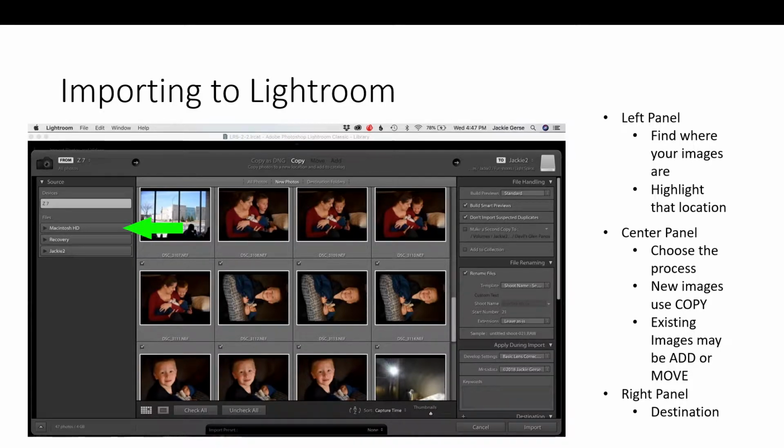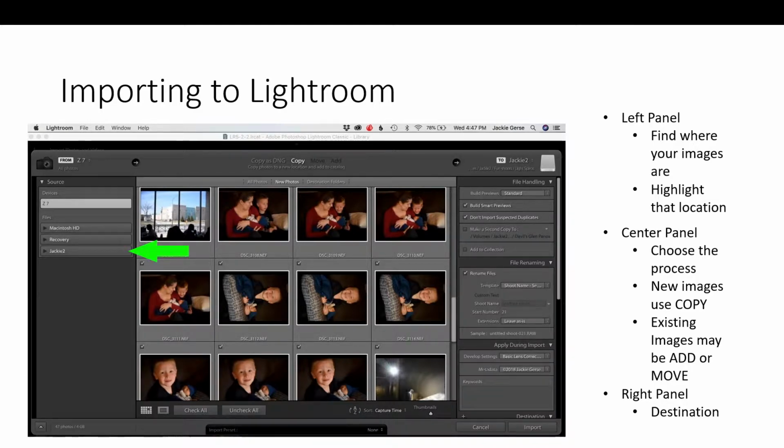This recovery thing is a real oddball thing that just happened when I did this. Once in a while, Photoshop will crash. It did. It opened back up. It had a recovery file on it. It was still open when I took this screenshot. So this is a real unusual thing. I didn't even know it did that until I saw it on here and I figured it out. So we're going to ignore that one. I've explained kind of what it is. Just ignore it. The next one says my name, so Jackie 2.